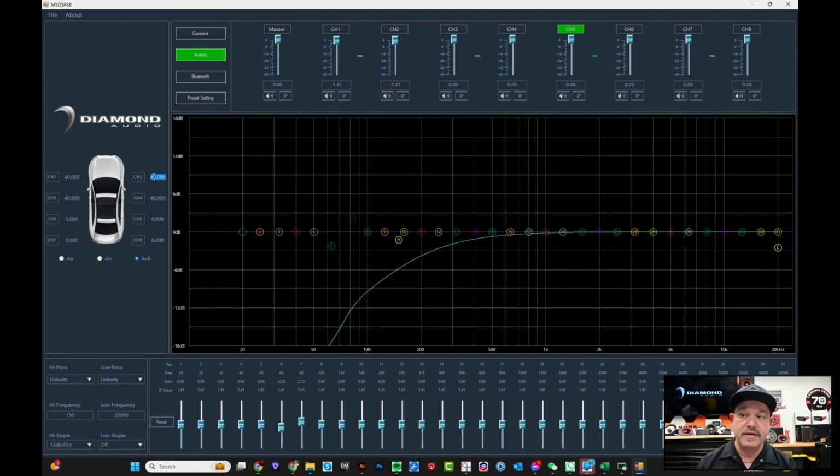So we already have 40 because we've centered it from the subwoofer. So we're just going to add that difference to the 40. So now we're at 50. Okay. Hopefully that makes sense. So now we're going to go to the front mid-range on the driver's side. Let's say that it's 26 inches away instead of the 20. So now we had a difference there of 6 inches from the tweeter. So we're going to add that. We need to add 6 inches here. So now we're at 46.